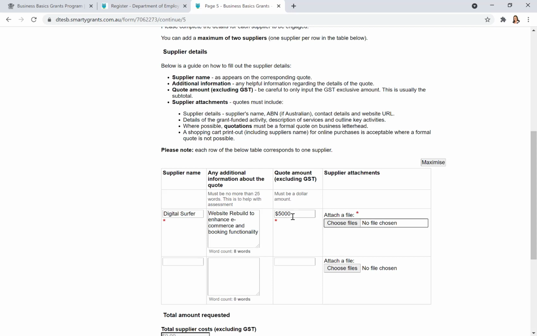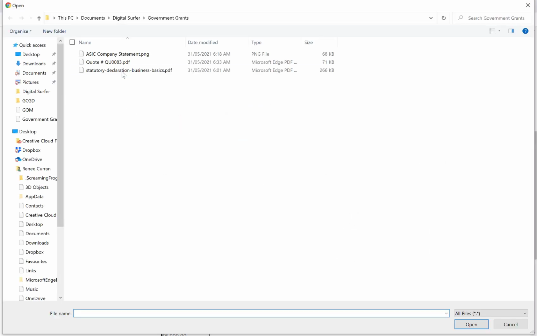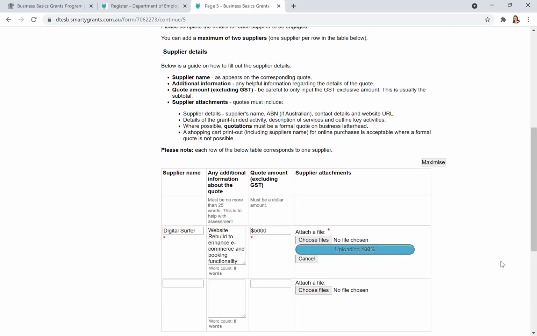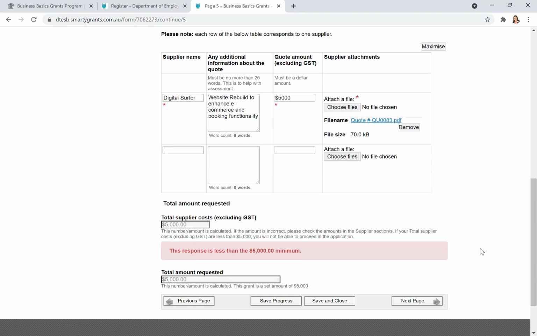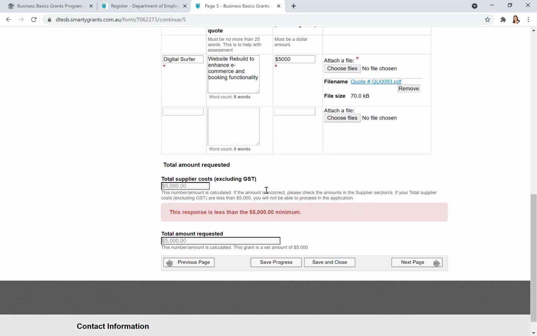Then in here we put 5,000 as a minimum, so we exclude GST. Then we go into the save files as well, so click on the quote that has been sent to you from 1 or 2 suppliers and attach it there. So the total supplier amount here is 5,000.